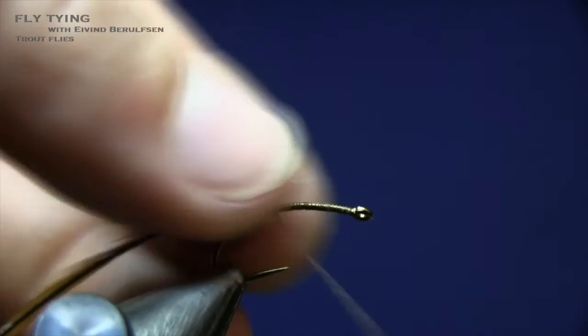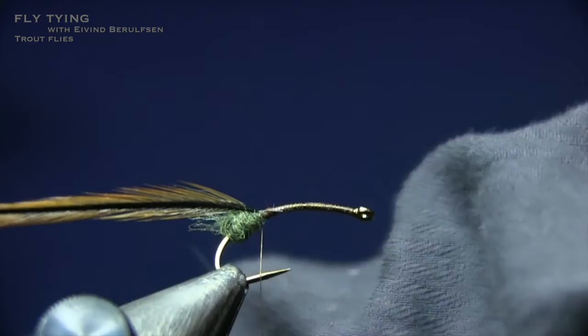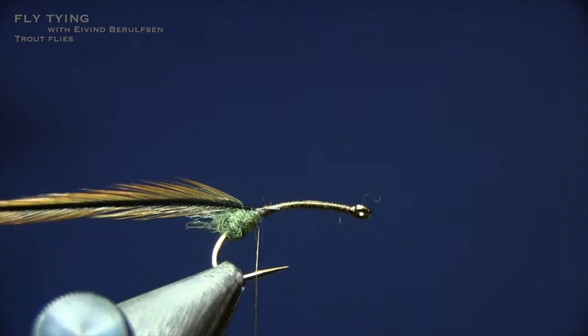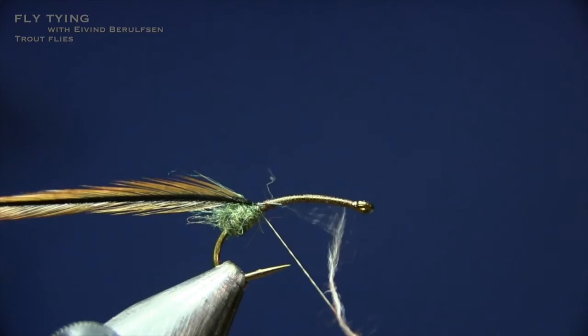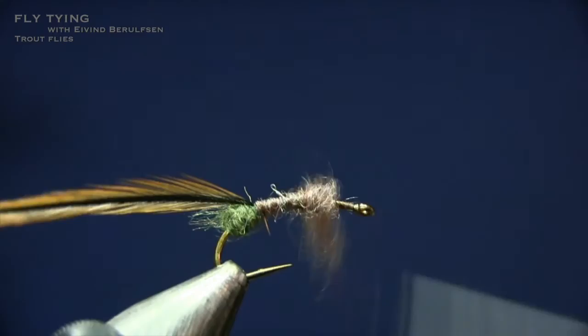Take the thread all the way down to the egg sack, and then we're going to dub our body. And also here I want a pretty compact body. I don't want it too loose. So actually this time I'm going to dub it almost three times. So I'm taking out a small piece. Okay, and we're going to start it off, applying it on the thread. I'm going to start here. I'm going to tie up first. I'm going to use my finger. As you can see, this helps it a lot. Whoops! I need to slow down. I'm getting excited. Stop there.